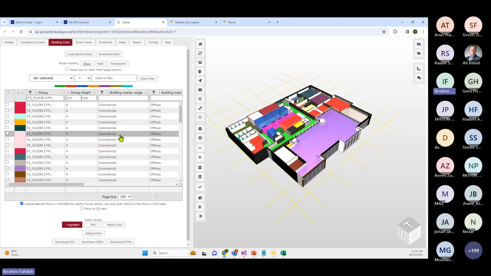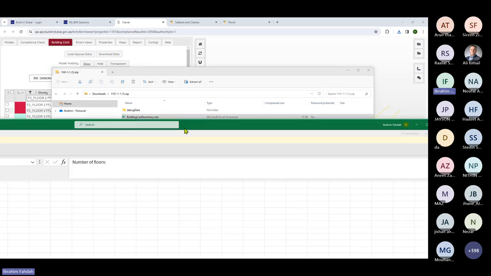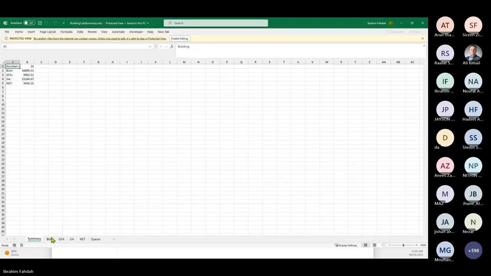This way you can examine your building visually to see that it meets the expectation. Going into details might take a bit of time, but at least it gives you assurance that things look okay. If you're interested in the overall summary and don't want to spend time on this, as I said, this check should not take more than 5-10 minutes, you can download the summary card, which is a zip file. There are different files in here. The only one you need to check for quality purposes is this file. You open it, and that will include summary data.